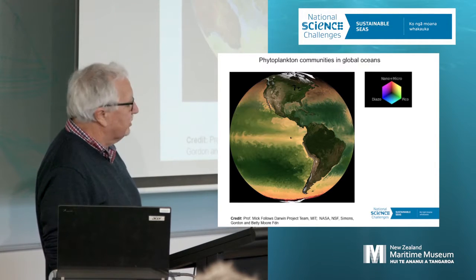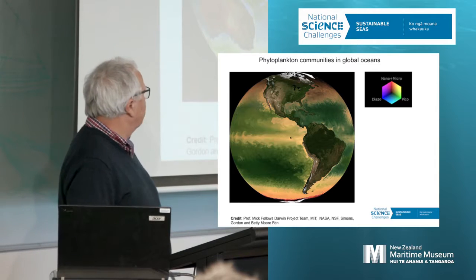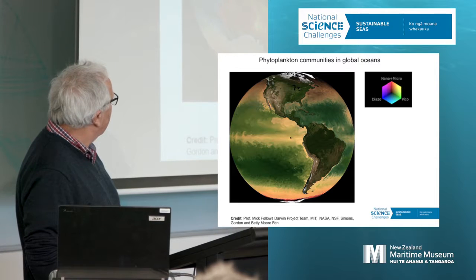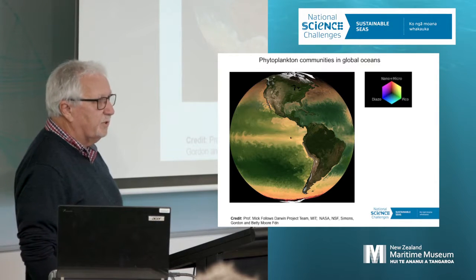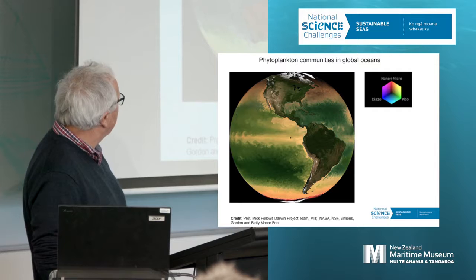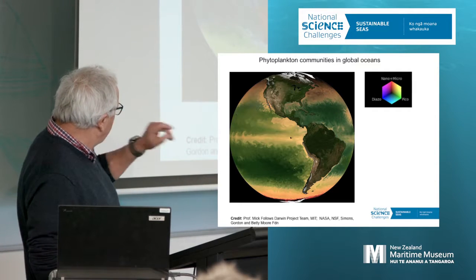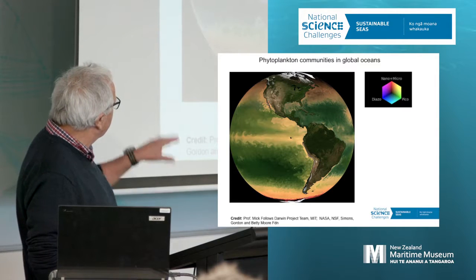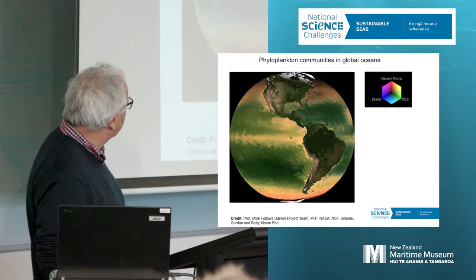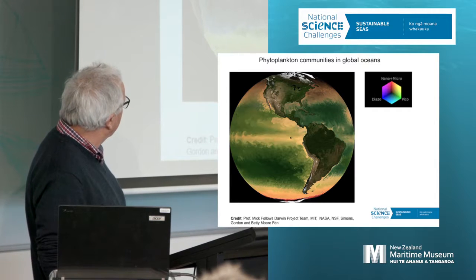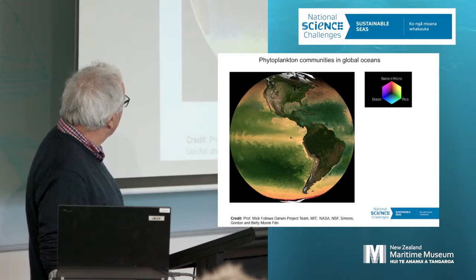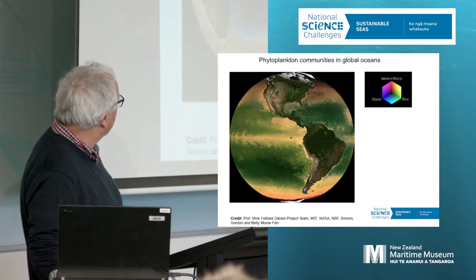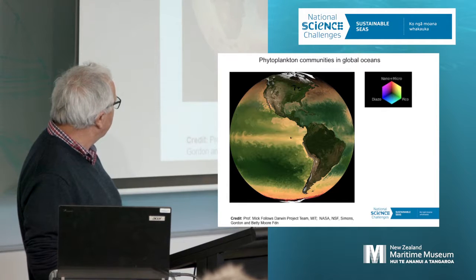There's a great deal of interest, of course, with respect to climate change as to what is happening in the ocean and how and where carbon dioxide, for instance, is being absorbed and where it's being emitted from the oceans. And this is a model from a project known as the Darwin Project, which has modelled the different trophic levels in the ocean and the activities that are going on. It's a fantastic image to show that variability and the changeability of plankton populations.